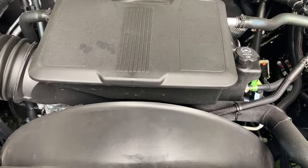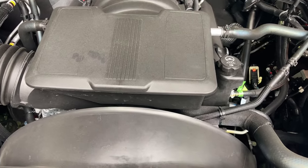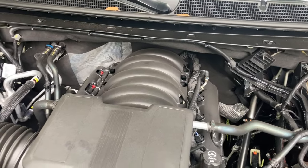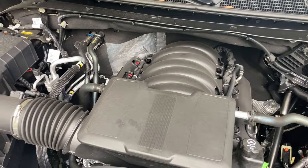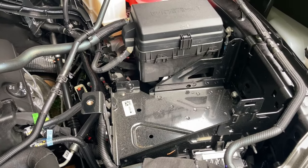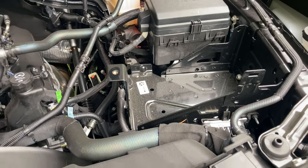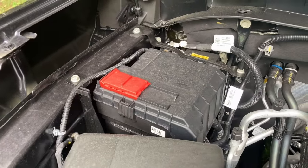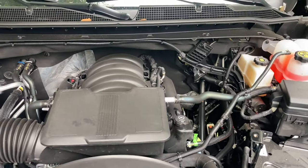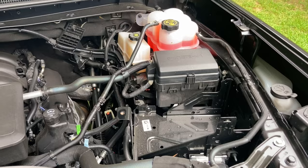I believe it has direct fuel injection but I'll update that later. The most interesting thing about this longitudinally mounted V8 traditional power plant is the seemingly invisible battery. Somewhere in that tray you've got your 12-volt — I'm not sure how they did that. Actually I think the battery is over here, and that space I was showing you is just for an auxiliary battery for your camper, trailer, or if you just want to run two batteries.